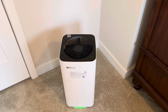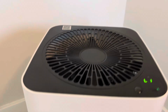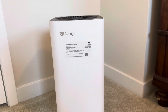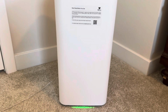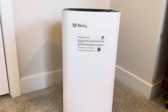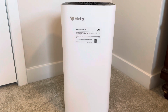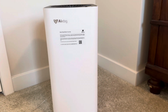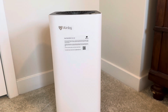Now, overall, this unit together is really nice. It's definitely a non-invasive unit that just works day in and day out when I'm actively working or just sleeping in the bedroom or showering. So it's always nice to have the clean air. Overall, though, it's a very solid unit. I definitely like it compared to the X5 because it's made to be a lot more bedroom friendly with shutting off the displays compared to the X5s, which I like. It's quiet. I mean, it's very quiet. I do wish that the turbo setting was not included with the automatic mode, but you know, it's not terrible. It's definitely not as loud as the X5s.